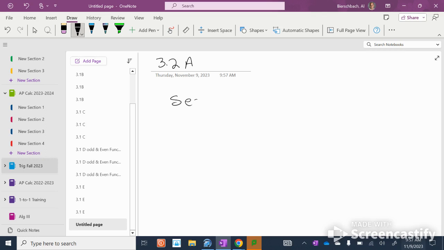So if we would have secant of x times cotangent of x, how would we simplify this? We change things into sines and cosines. So secant of x is 1 over cosine of x. Cotangent of x is cosine of x over sine of x. And the cosines cancel, so you get 1 over sine of x. But maybe 1 over sine of x isn't an option. What's 1 over sine of x the same as? Cosecant of x. And that might be an option. So you just have to look over your options, and it's matching, and you only use each answer once. So you just have to match up with the appropriate one.